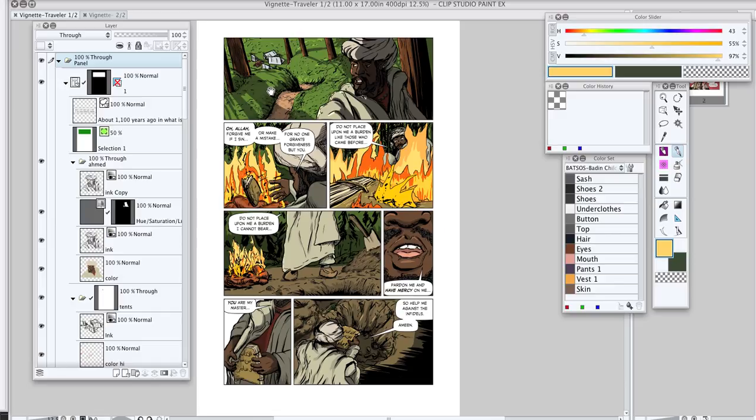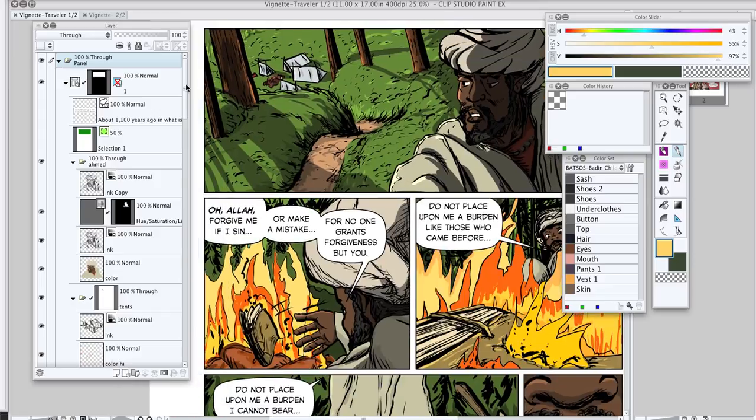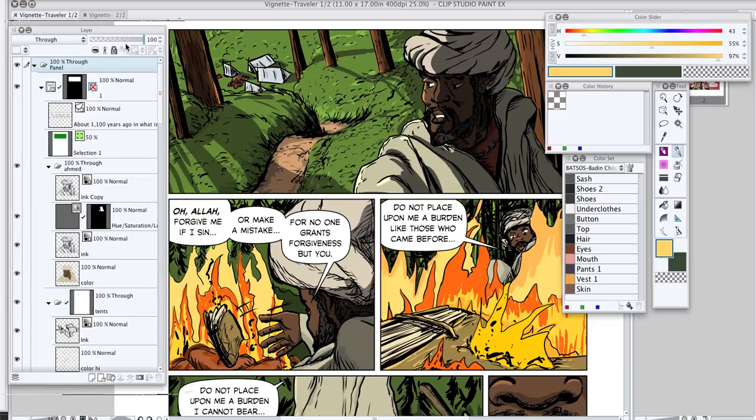I am going to share with you some behind the scenes of the creation of the artwork for the vignette for Badin and the Secret of the Saami called Traveler. If you purchase Traveler, you've read all about it. You've got the prologue and the epilogue and the glossary. And here I wanted to tell you a little bit about what went behind creating it using Clip Studio Paint, also known as Manga Studio.